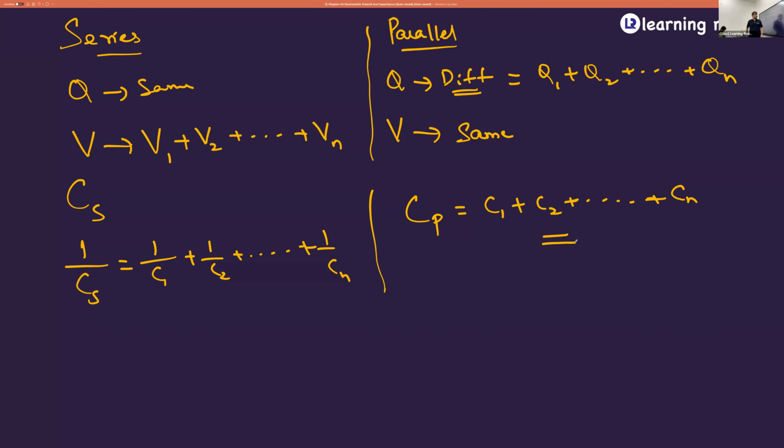Right. Now we'll do a problem based on this concept. Did we do that problem from the textbook? Example problem. So we did that also. Then what is it that we left out? What is the only thing that was left out from this chapter? Energy stored in a capacitor.